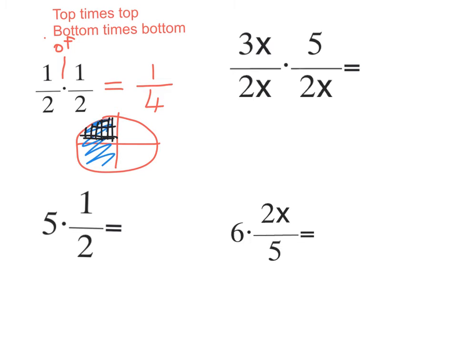When I get a number times a fraction, there's a couple of ways of remembering this, but essentially the whole number is just on the top line. So 5 times 1 is 5. The bottom line stays unchanged. You don't tamper with the bottom line. You can apply this other rule: you could, if you wanted, think of the 5 as a 5 over 1, and then the rule still works.